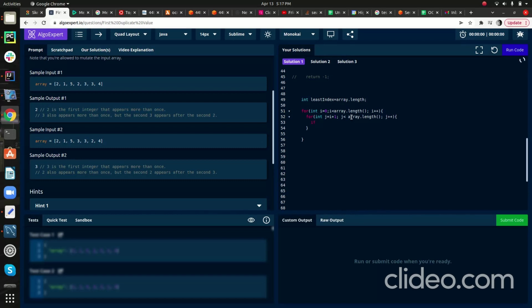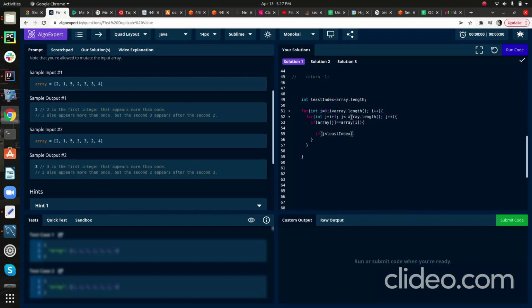So if array at j is equal to array of i, we go inside and we check if j is lesser than least index.